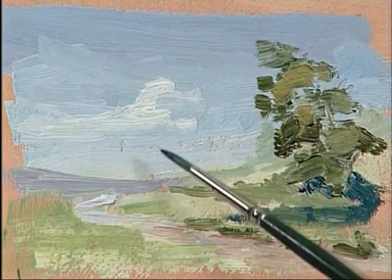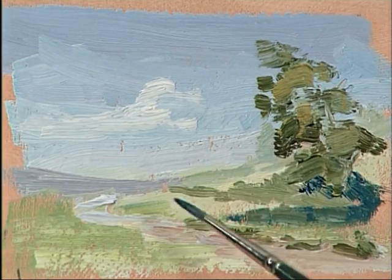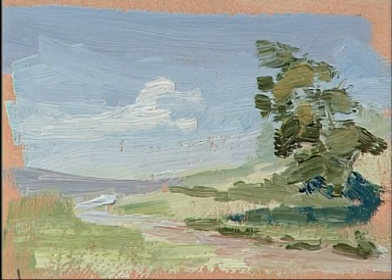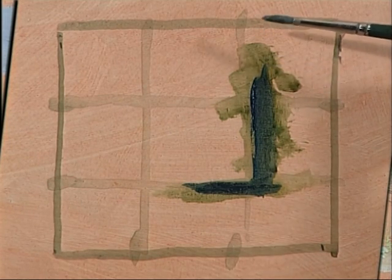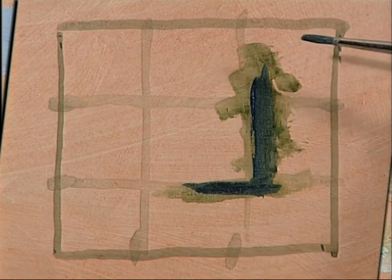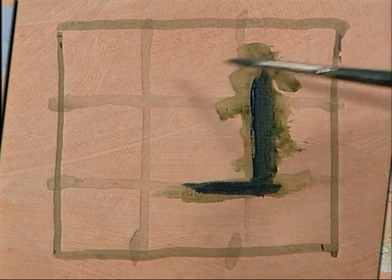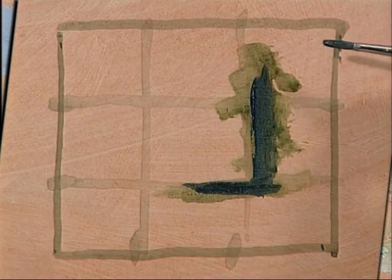A place to avoid is putting the focus in the centre area. Here is our basic L shape. While you're juggling compositions and trying to plan a picture, it's a good idea to divide the canvas into thirds with just thin dilute paint to help you plan it. I often do a series of little thumbnail sketches — tiny sketches the size of a matchbox — so that I know my composition is going to work before I actually start painting.